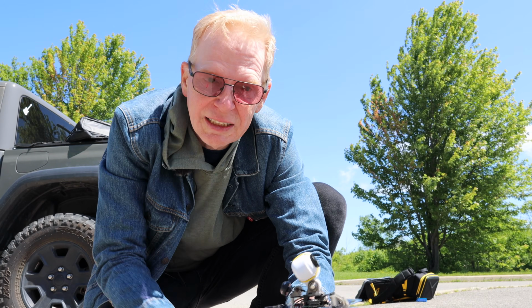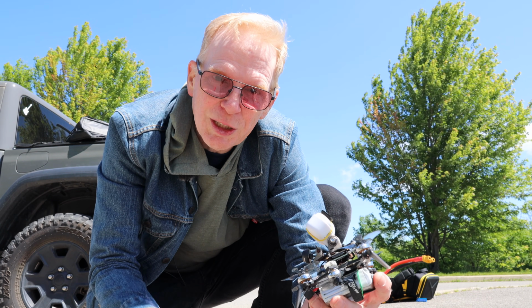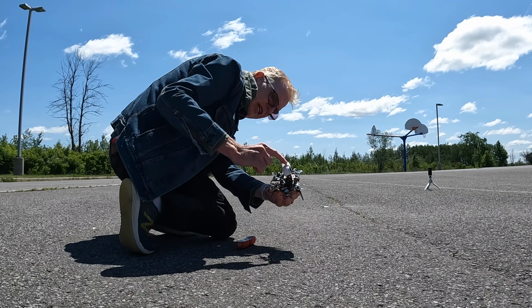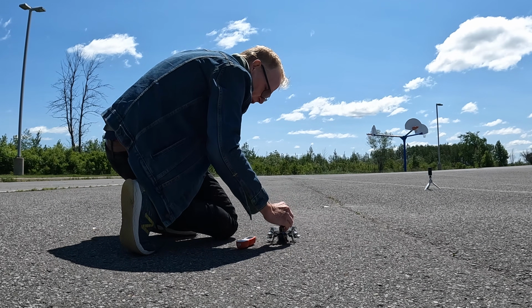For the average person like me or anybody else, especially in these windy conditions, I'll be lucky if I even get 5 minutes with this battery and this weight. So let's go for a flight. Make sure this camera and the pilot camera are on about the same angle. They are good. We're all set to fly.